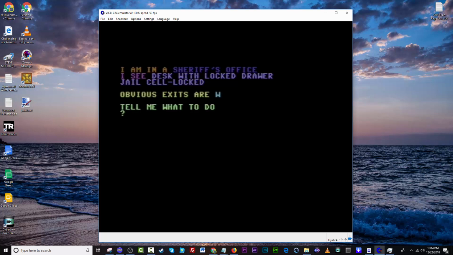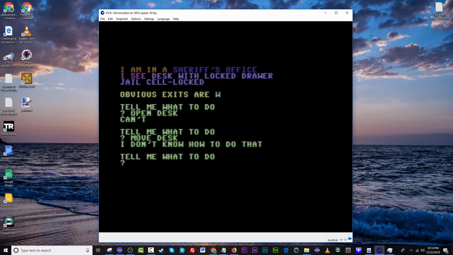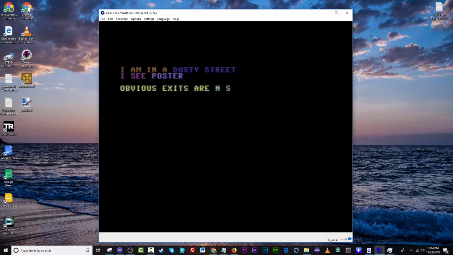Now, this is another thing about text adventures: there's a secret room here that we haven't seen yet. It's going to be beyond the jail cell, of course. In other words, the jail cell will be the other room. But you've got to get that desk open first. If you try to open it, obviously it's a locked desk, and it's going to say can't. New desk, so it doesn't understand that. Open the jail cell. It says they can't because they're locked.